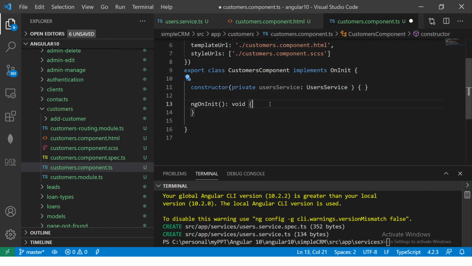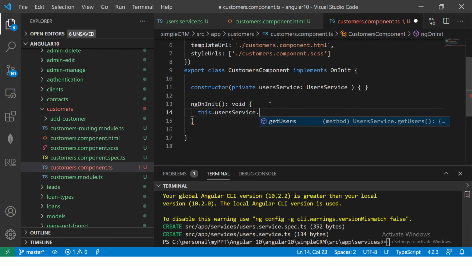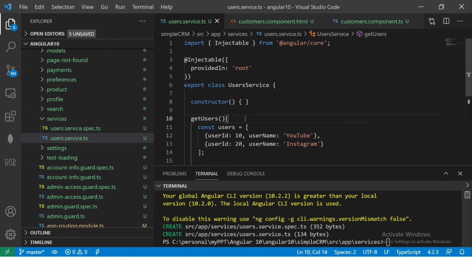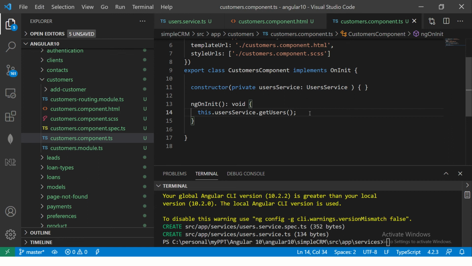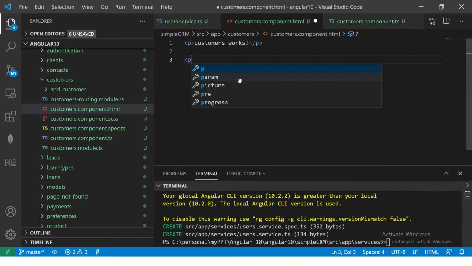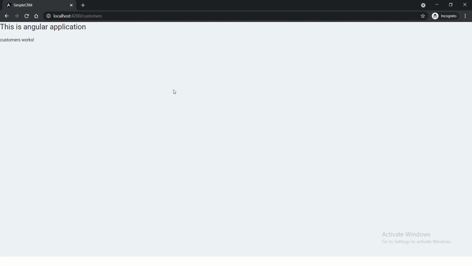Now, once you do this, in ngOnInit I'm saying this.userService dot. Now you see it is showing me the method that is available in that particular service. Call it. Right now, this method doesn't take any input, because it's a simple use case where we have a method which is inside a service and we are just calling it. It will return us the value. To collect that output, I'll just do a console log or just throw it in the component for now. So what I'm doing is I'm just throwing that output and putting it back.